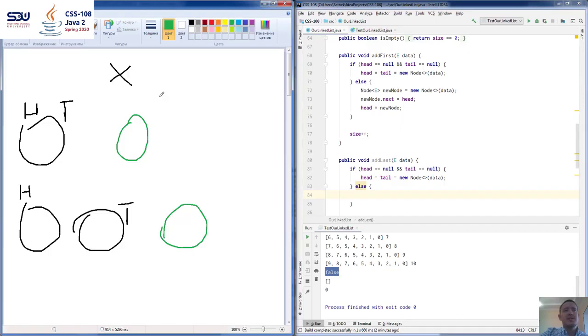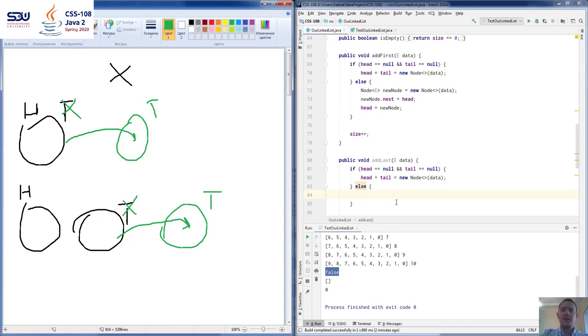If we assign it as a tail, we're going to lose reference to the previous element. That's why first we need to establish a link. So the tail's next is going to be this new node, and this new node is going to be tail.